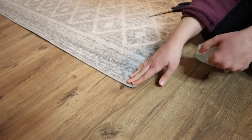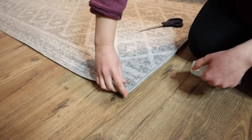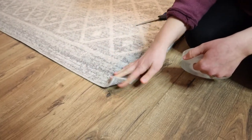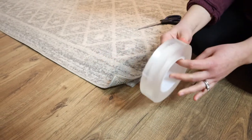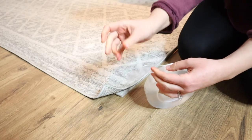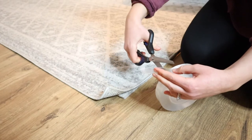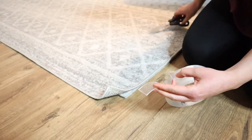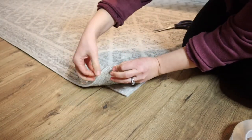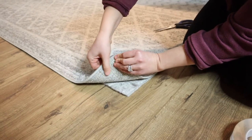As you can see, a corner of our rug always lifts up. It doesn't matter how many times we've trained it — it just curls underneath. Even when we get it perfectly flat, it just takes one person to brush against it for it to flip back up. I think this is going to be the perfect fix. I'm just going to cut a piece — I just need to hold this corner down from flipping up — and I'm going to stick the sticky end right on the corner.